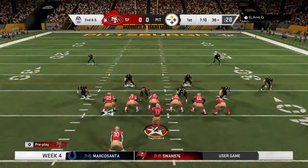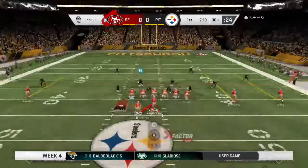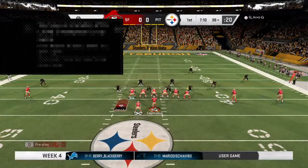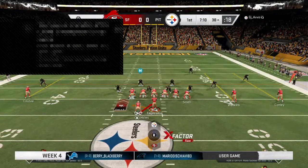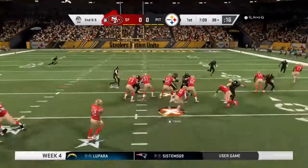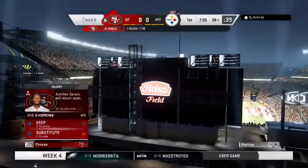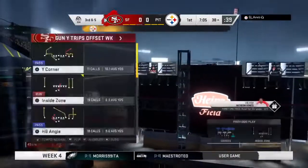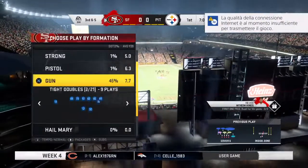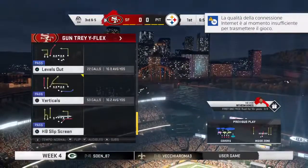Second and 5 after the 5-yard completion on first down. Watch the twist. Nyheim Hines, his first carry. And they will only muster a yard here to the 38. Well, we just saw a great example of what we talked about with his coach prior to the game. He's definitely one of the better linebackers at reading the play and flowing to make the stop before it turns into something big.